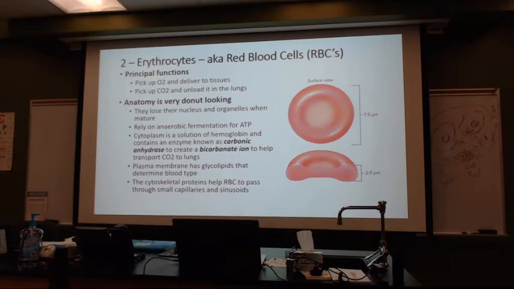Well, if it is my 7.4 coming on this side, but over here where I'm picking up CO2, it's going to be made a little more acidic, because CO2 in a liquid environment creates an acid, I can't have that. So the red blood cell has the ability to help buffer the blood so that it doesn't have to carry the CO2, but allows transport to the lungs so the CO2 can be breathed out.